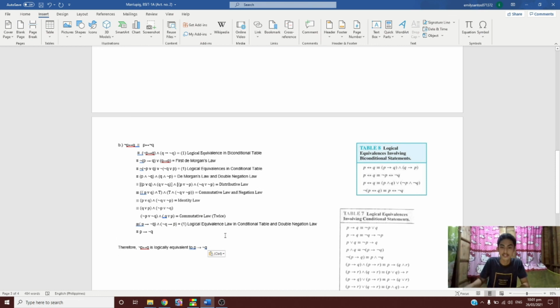I hope you understand. Since I also follow the logical equivalence involving biconditional statements, as you can see in the last part, they are actually very much the same, but it has parentheses here. But if you calculate this into a truth table, they are different. Always remember they are different. The question here is to find this equivalence, so I think this is the right answer according to my critical thinking, also the logical professional sense of my mind.